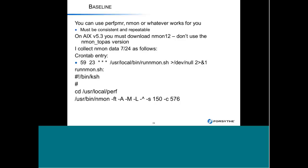This is not granular enough. If you look at the bottom one, I'm taking a snap every 150 seconds. That's not granular enough for debugging a problem, but it will give you some historical data that you can use for capacity and performance and give you an idea that, well, wait a minute, every day at 5 o'clock I'm seeing this particular spike and my phone's ringing off the hook at 5 o'clock, so I'll go check into what that is.